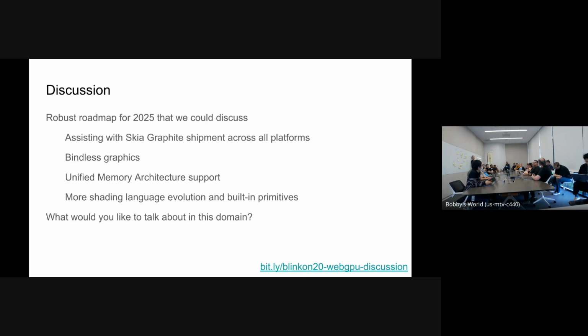Please, Sunny. Yeah, just wanted to mention that Skia Graphite is now shipping on Apple Silicon Macs. So if you're running an Apple Silicon Mac, you're most likely using it on the latest Chrome stable. So you are using Dawn all the time. You're using the GPU. Yes, it's really a huge step.